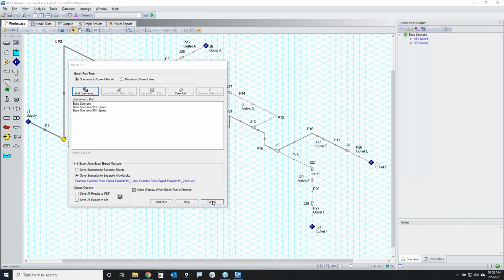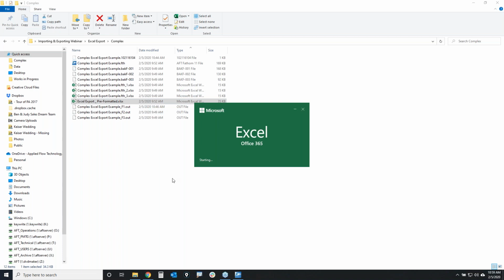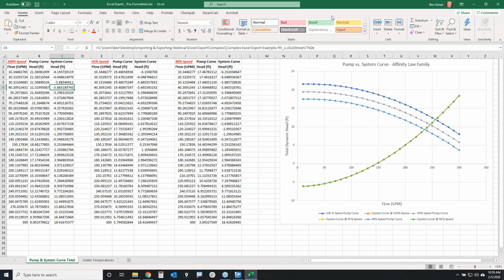So if I open up my folder where I'm sending all of that information, you can see that I already have those 3 spreadsheets that I've already created. Here's why I recommend that: these 3 spreadsheets that I've circled are my data dump spreadsheets. I'm not really doing any calculations in those. Ultimately, the main spreadsheet that I care about is this one. It's called Excel Export Pre-Formatted. What I've done is created this spreadsheet where essentially I'm pulling data from the other 3 spreadsheets.